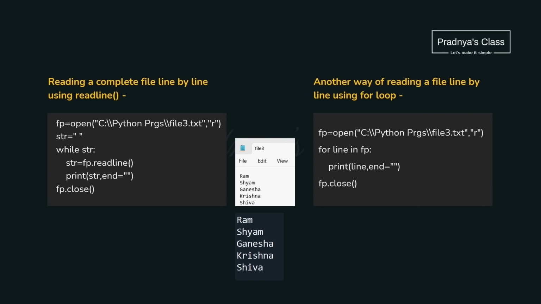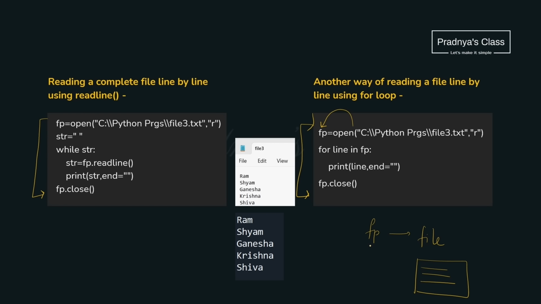We know that there will be thousands of lines in the file. In that case, we are not going to write 1000 readline functions. For that, we will enclose that readline in a loop. So this is one way of writing a loop, but this is quite complicated. For that, we will be writing this loop. Look at this code. Even without using the readline function, we are reading the whole content of the file. How is this so? With the open function, we are creating one file object. The file object will point to the file and it will go through the content of the file line by line.